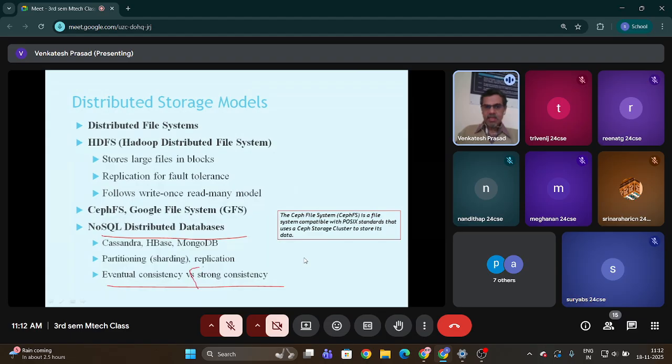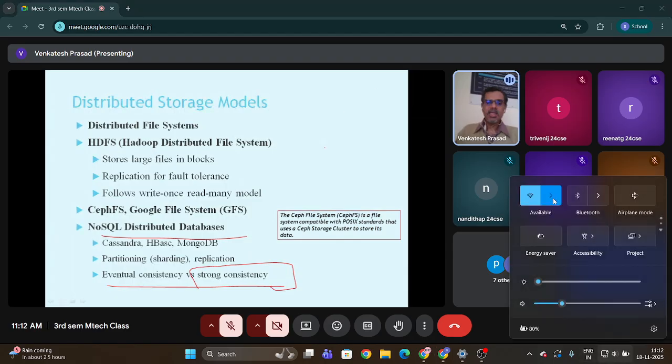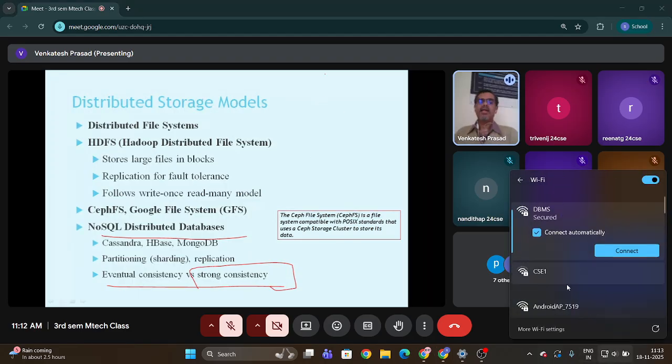So the strong consistency means the data will be immediately available across the replicas, which means it will do concurrent writes. So the 10,000 credit will go to server 1, server 2, server 3, or replica 1, replica 2, replica 3 almost at the same time. Whereas in eventual consistency, the writes will go to one replica or one storage. Then that particular data change will eventually be synced up with other replicas. That is eventual consistency, which means there will be some latency before you can see the recent transactions.